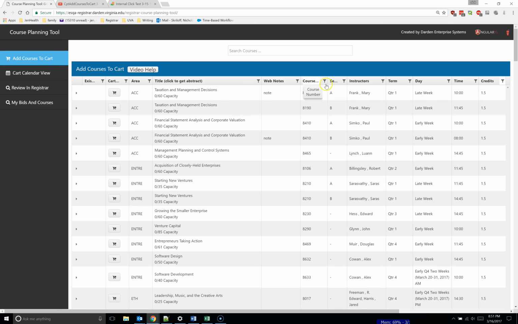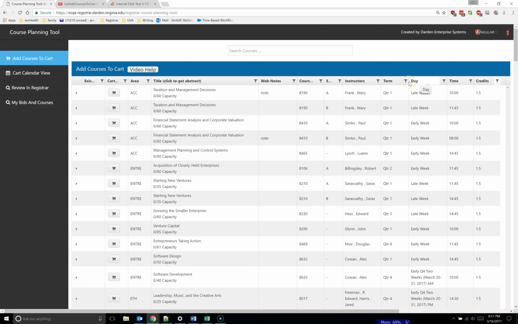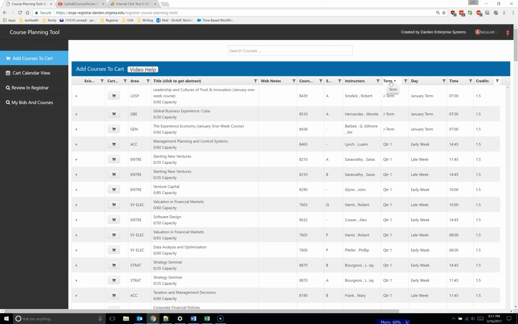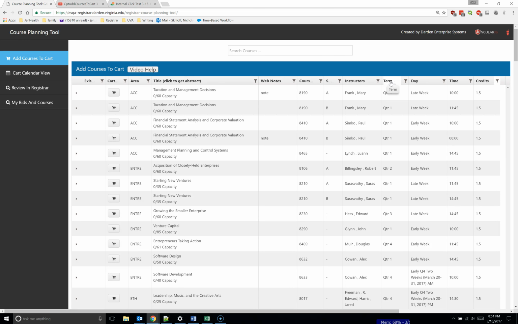If you need to, for some reason, make a column wider, you can. So if you wanted to, for example, make this column wider, you can. If you need to sort by a column, you can just click on the column, and clicking on it will sort and allow you to quickly find the information that you're after. So that is the first header of the columns.